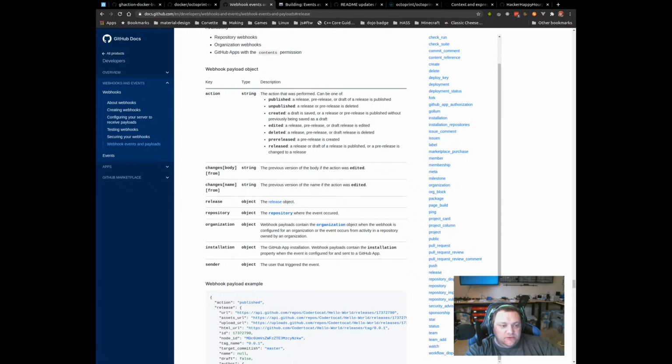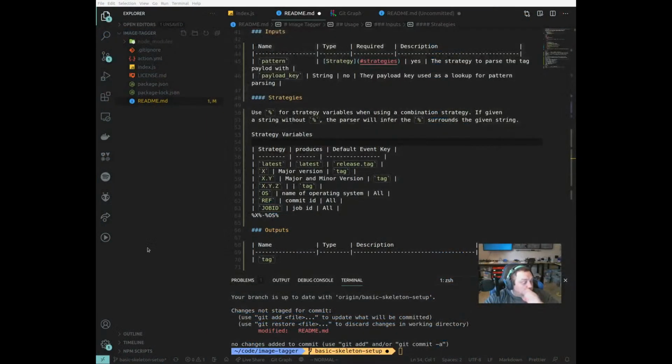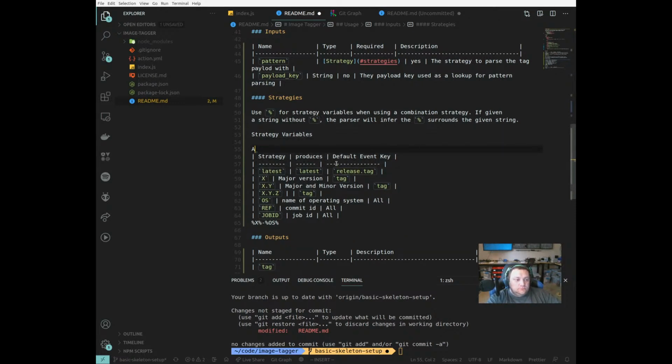And this is going to be the same for all of them, so we'll assume screen swap. Thank you. So I did have it as all keys imply are accessed via the github.event context.